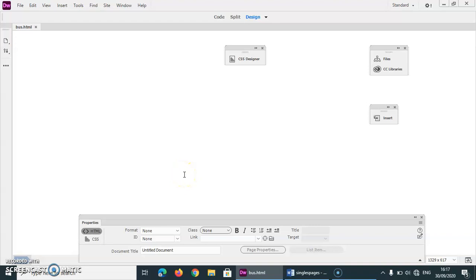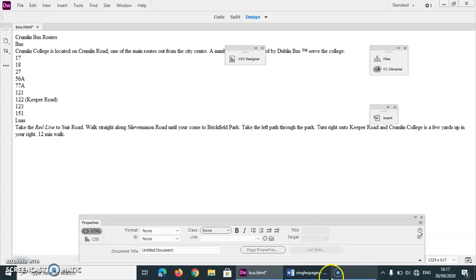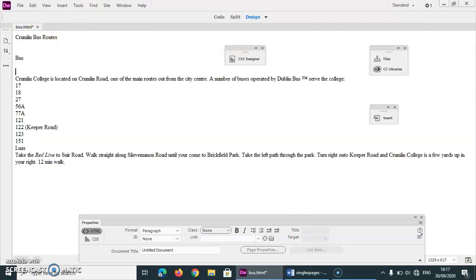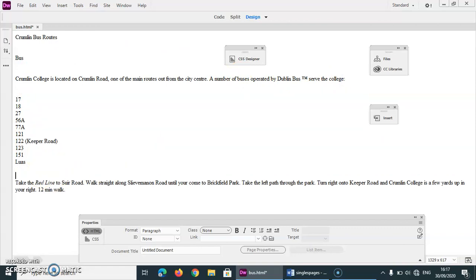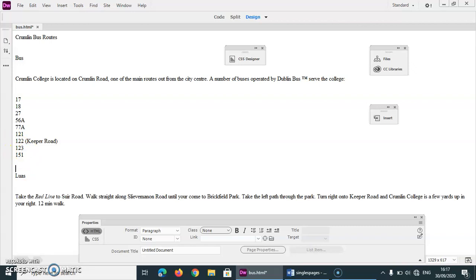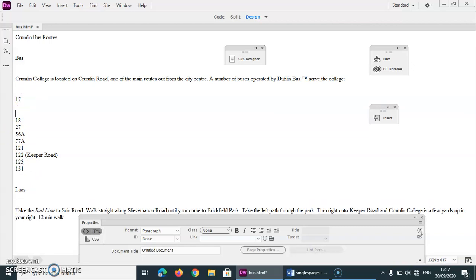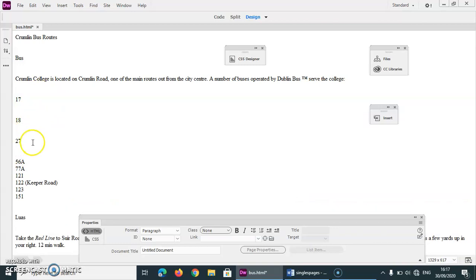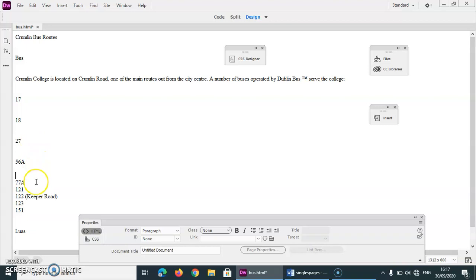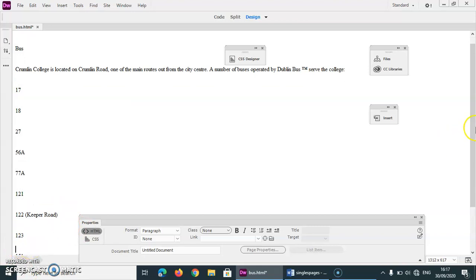Now, I'm going to copy and paste the text that I have taken from that web page. And what I need to do is I need to just put the gap between the key features. Okay. So I'm just tidying it up because if we go to do bullet points and headings, if the text is on top of each other, it'll cause problems. So when you do bullet points, you normally type each thing and put a gap in between. But because I've brought this in from Microsoft Word, I just have to put a gap in, but it's actually putting two gaps in. So there we go. Okay, so now I'm ready to enter the text.